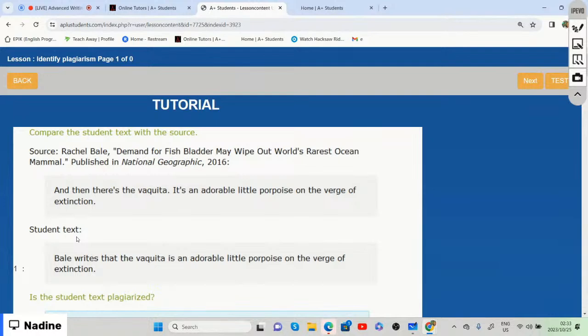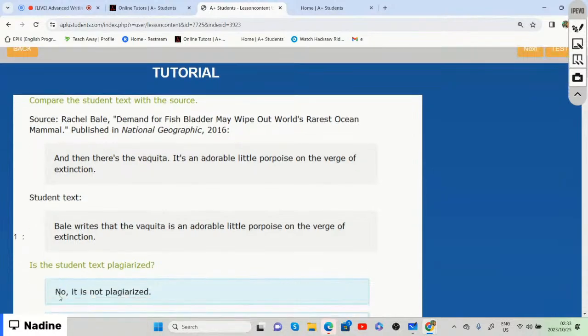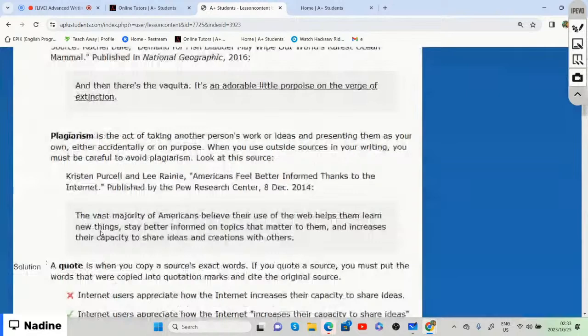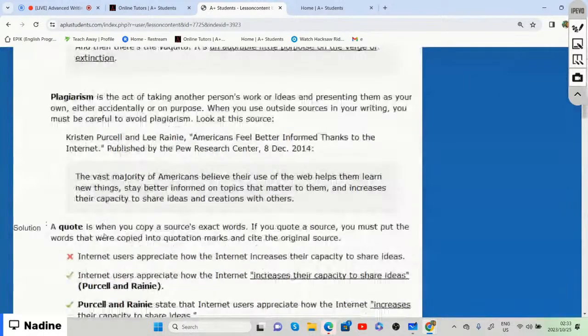So we need to identify plagiarism. And plagiarism is the act of taking another person's work. And we said plagiarism is the act of taking another person's work or ideas and presenting them as your own, either accidentally or even on purpose.